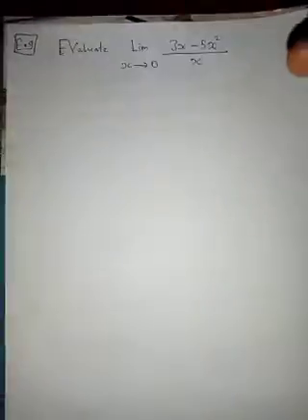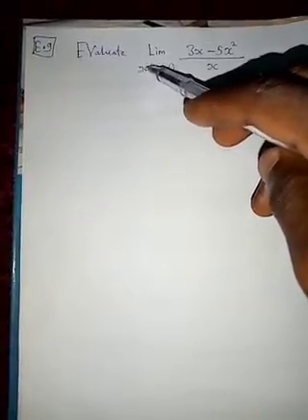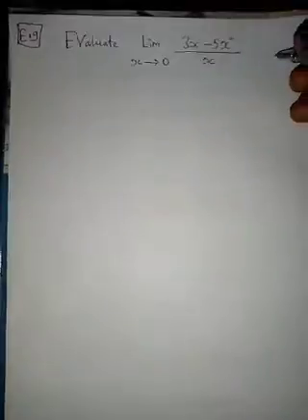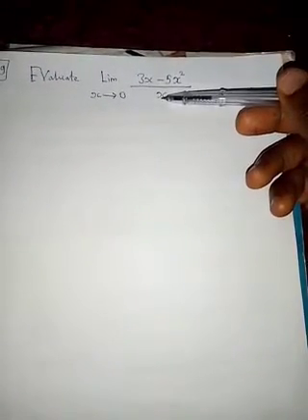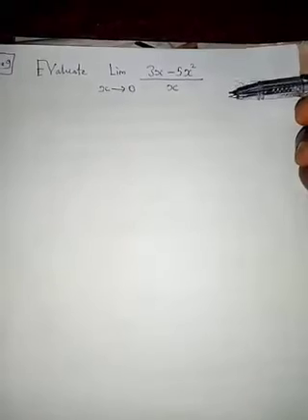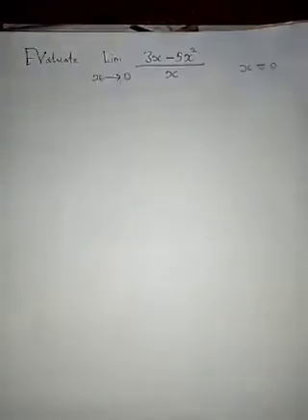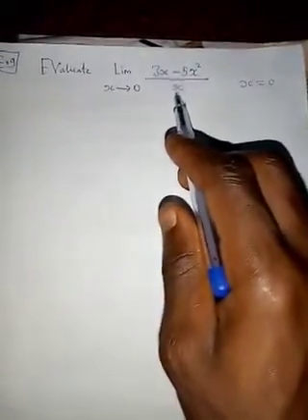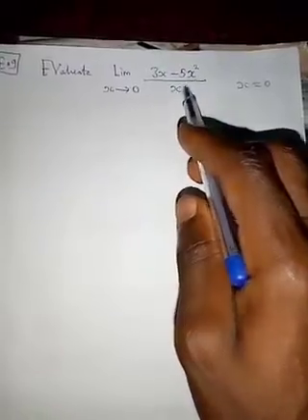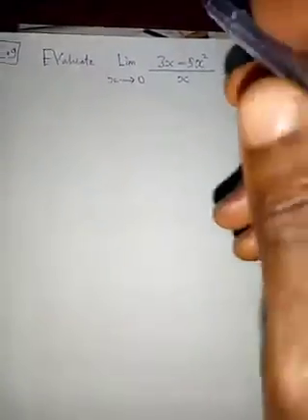So let's look at this example, very, very important. What I'm going to do is try to use the first method, which is direct substitution. We know that x tends to 0, which means x is equal to 0. If I change every x that we have here to 0, we are going to notice that this is also going to be 0, and everything is also going to be 0. Most of the time we don't like our denominator to give us a 0.